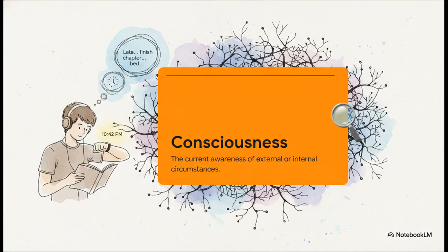Let's zero in on consciousness. Interestingly, this was once completely dismissed by early behaviorists as being unscientific, but today it is an absolute cornerstone of modern cognitive psychology. It's defined simply as our current awareness. Let me bring this to life for you. Imagine you're studying late. You glance at your watch and see it reads 10:42 p.m. You are conscious of that external signal. But that signal immediately triggers an internal conscious thought: wow, it's getting late, I better finish this chapter and get to bed. That dual awareness, external and internal, that's consciousness in action.